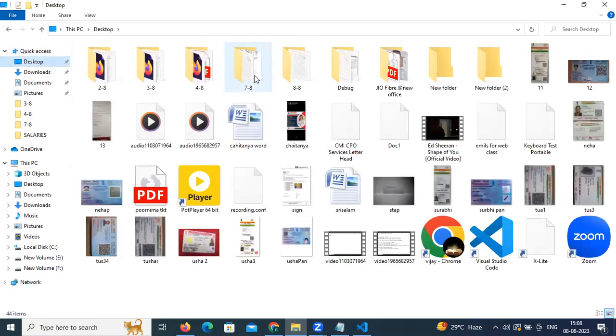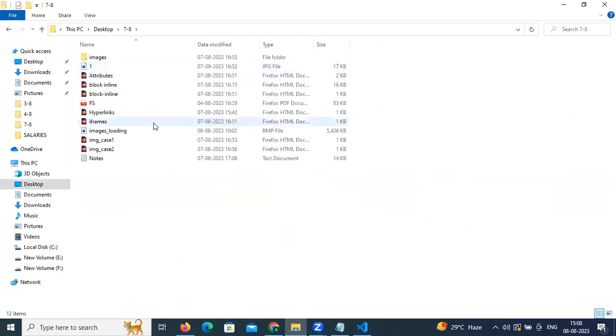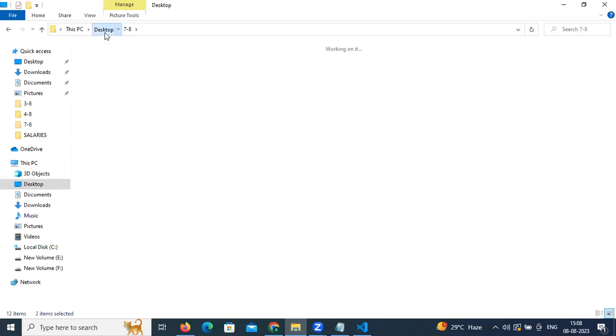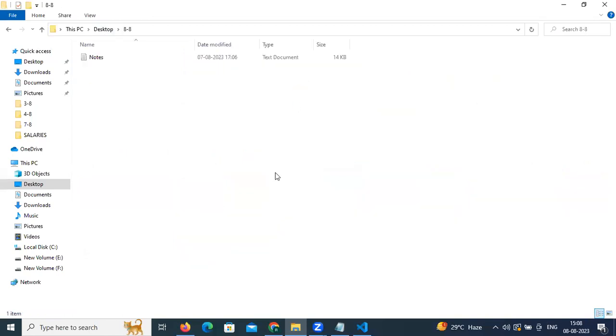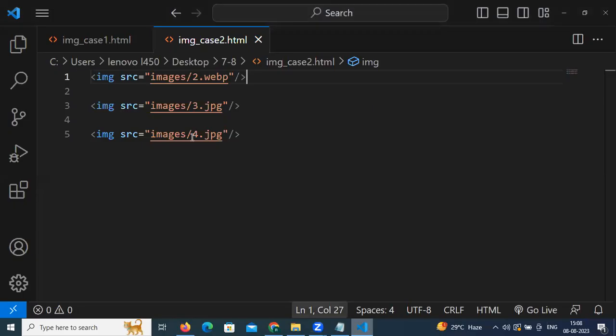So 7 by 8. I have this image file and the images folder also. Copy here and come to the 8 by 8 folder, today's folder. Inside this, I just want to copy the images. Okay, let me save these two files.